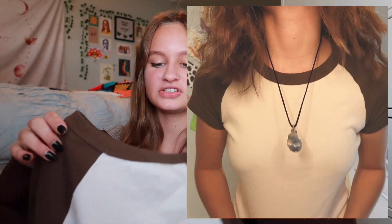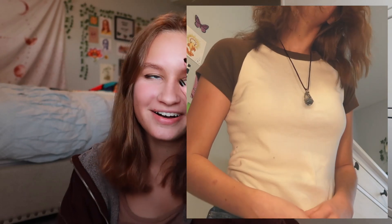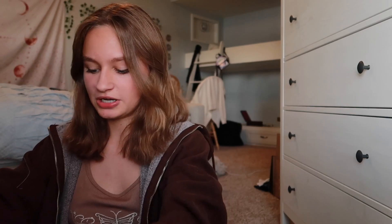Last thing I got from Brandy or PacSun — I don't have a Brandy near where I live, but the mall I go to does have a PacSun which has Brandy stuff in it. And then I ordered this online. This shirt is called the Bella top, which is kind of funny to me because — why is Twilight? Cause like Twilight. Comment down below if you're team Edward or team Jacob. I hate both of them. I like it so much.